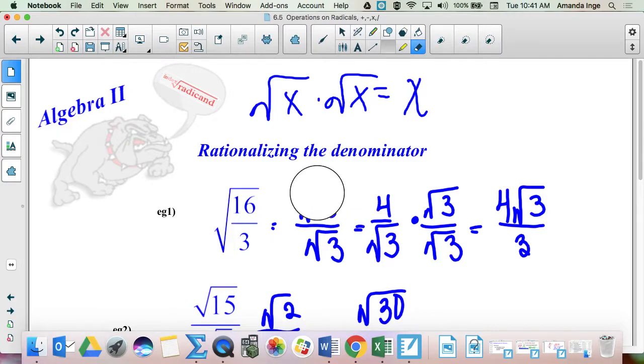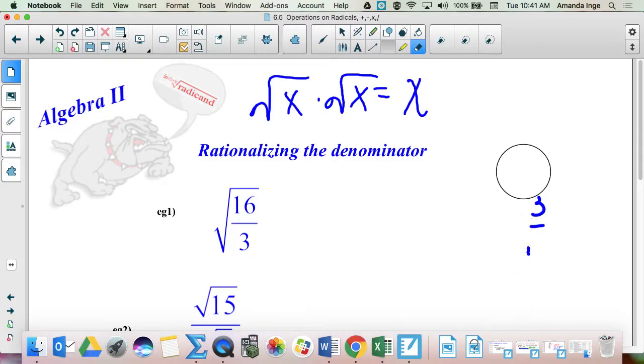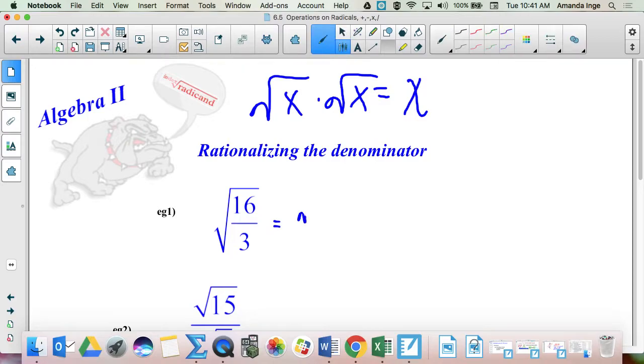Okay, so we've got these problems. And we see on the first example that 3 doesn't divide evenly into 16, so we can't simplify it. At least we can't simplify the fraction that's up there. We could rewrite this as the square root of 16 divided by the square root of 3. We know that the square root of 16 is 4. But I said a few minutes ago that we couldn't have any radical signs in the denominator, if not in simplest form.